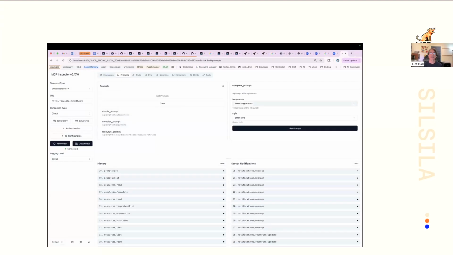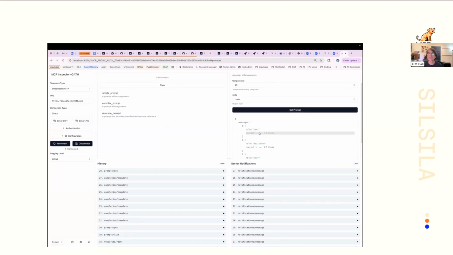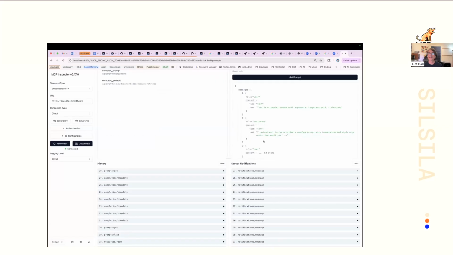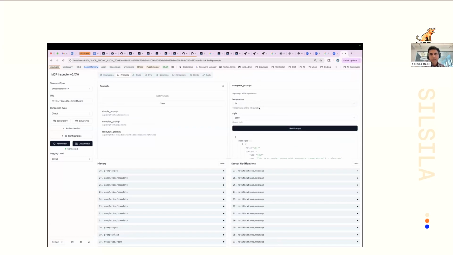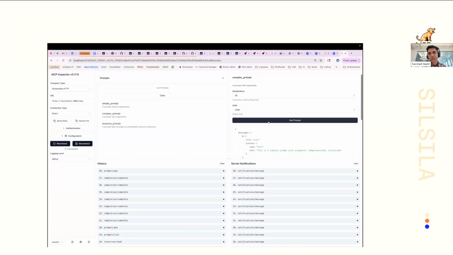And so here you can have a prompt that says, I'm not sure what this prompt is wanting here. Okay, so this is really a prompt template, right? Like the idea is that you don't have to feed in this array of messages every single time. You can very quickly get them, and they're parameterized with some arguments to construct them, based on the temperature that you entered or the style that you mentioned.